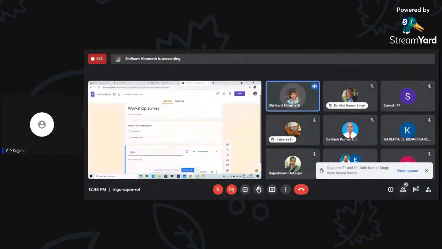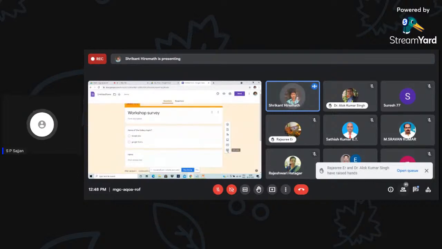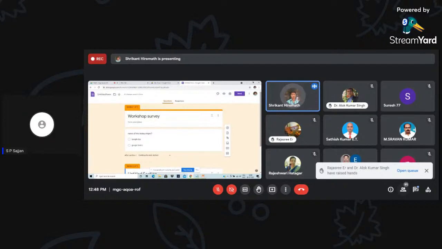So how are we going to do it? See, I have a question here. I'll make it two sections, right? One section consists of a number of questions, another section consists of another number of questions. Like that, we can do it by clicking on the section link. Once you click on the section link, the Google Form will be divided into two pages or two sections. Section 1 of 2, section 2 of 2, right?